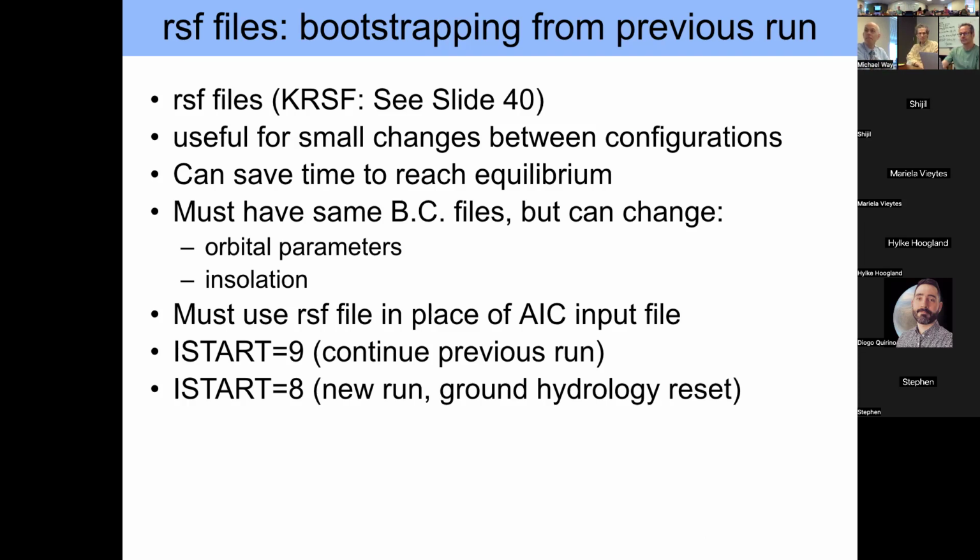So you need to start a restart run back from the run deck. You can't modify the I file. You have to recompile the run deck. You can modify some things in the I file. Yeah, you can modify, I guess, most things. You can modify the insolation, and if you want to use different radiative transfer files, you can modify those. You should modify, of course, orbital parameters.